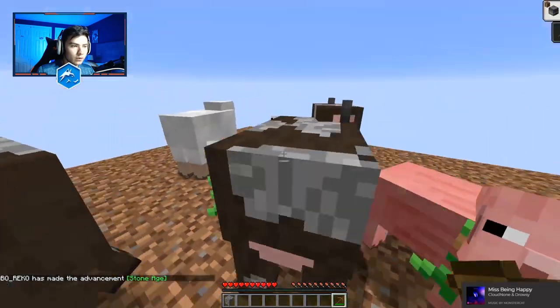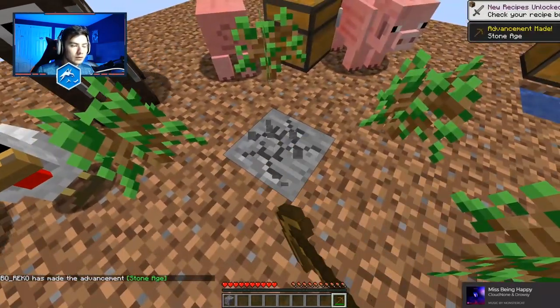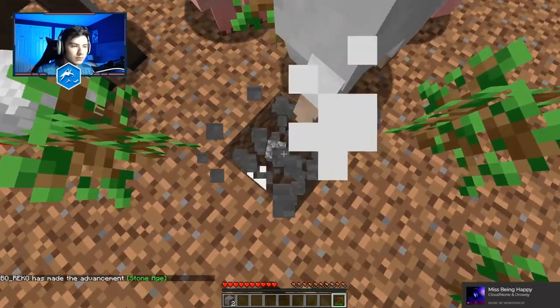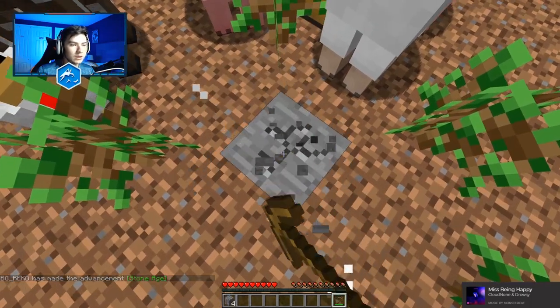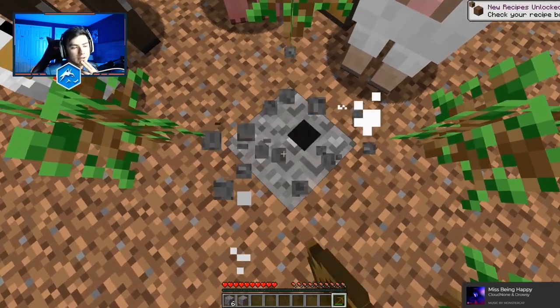Okay, guys, can y'all please skedaddle on out of here, dudes? Thank you. We're in the Stone Age. Come on. How many can we get? I think we're going to get a furnace. That's the first thing we should do. A gravel. Nice.